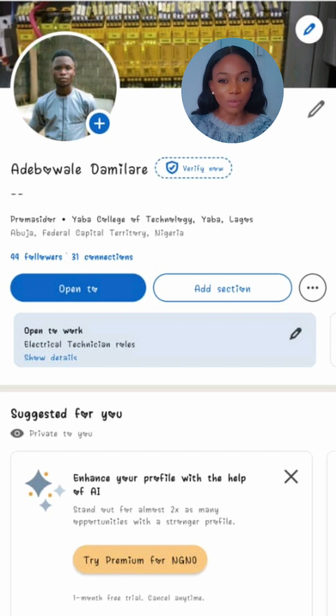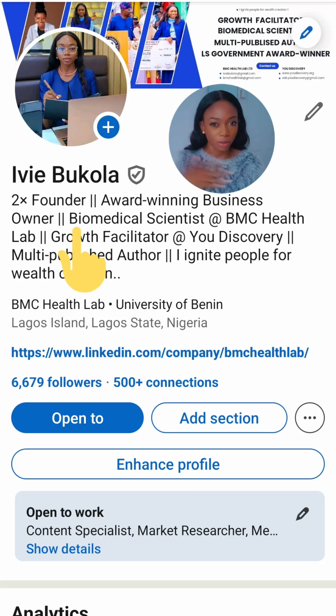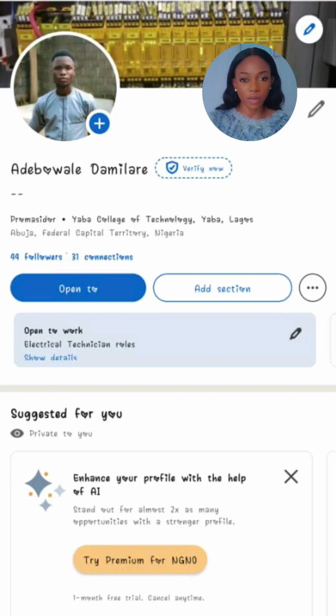It doesn't have to be CEO of something, it doesn't have to be founder, blah blah blah. Of course, if you're a founder, feel free to do so. I'm a founder, so I have it on there. But if you're not a founder, if you're not a CEO, a general manager, a commissioner, a director, you don't have to be one to have a header. Because I think a lot of people feel you have to have one big name before you put your header. That is totally wrong. You do not have to have one big name before you put your header.